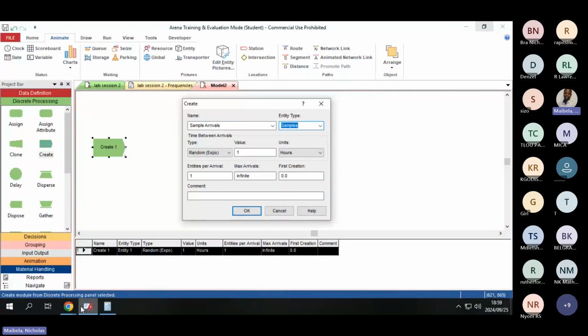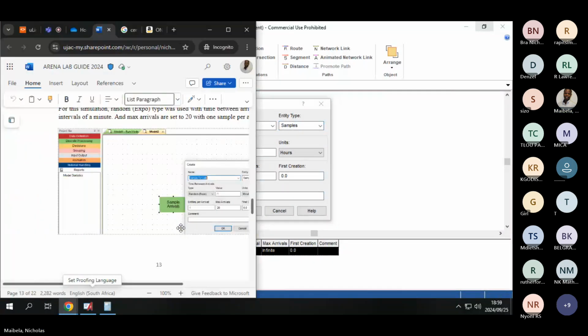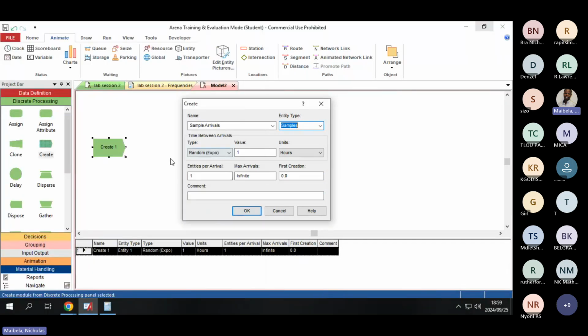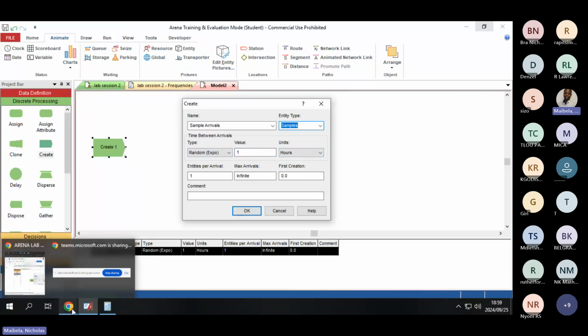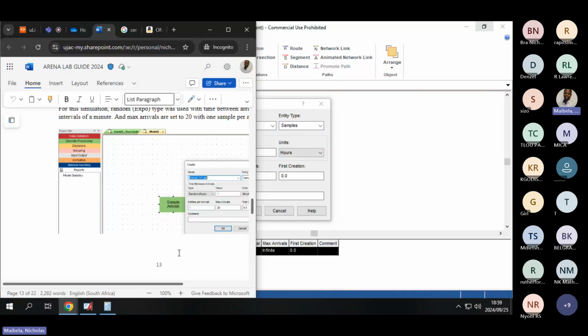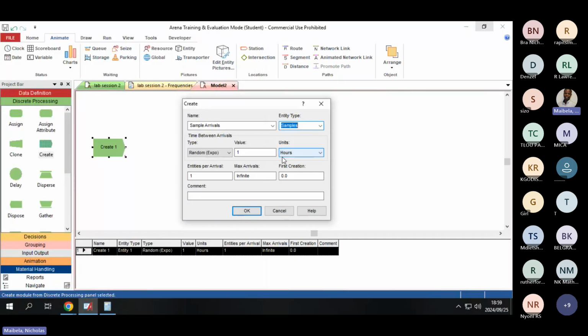Then we are sticking to the random exponential type. So we're saying our blood samples arrive every 1 minute, randomly after every minute.